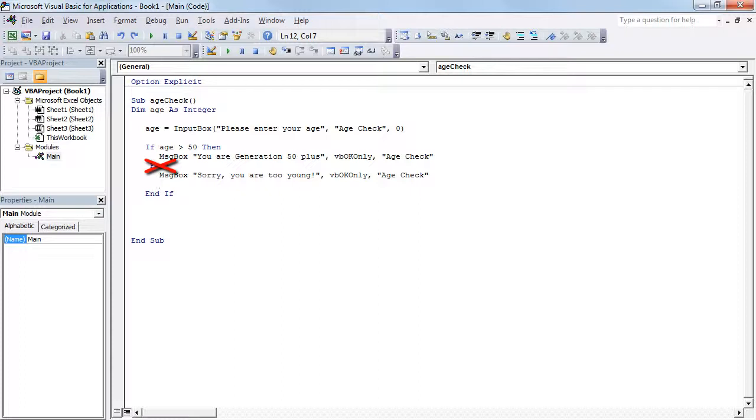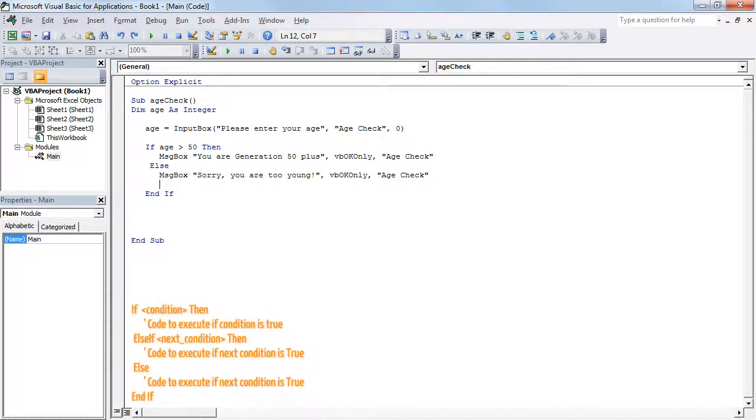We have to insert another If statement. For the case that an If follows an Else, there exists a combination of both keywords, the ElseIf statement. We alter the current Else line to ElseIf age greater 35 Then.